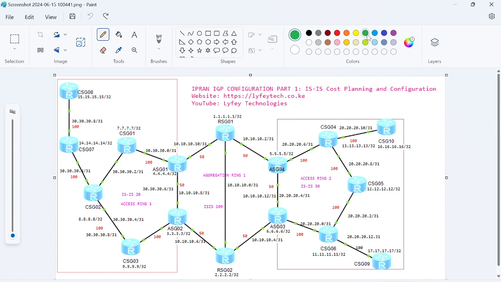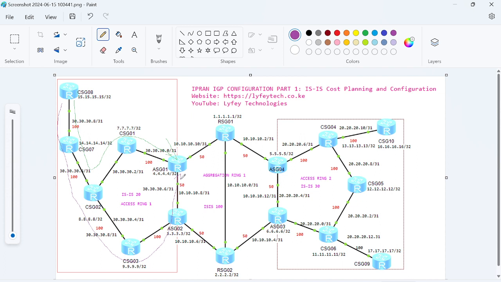So it can flow this way, using this path to RSG01. Or another way is it can flow all the way using the redundant path and then to RSG01.